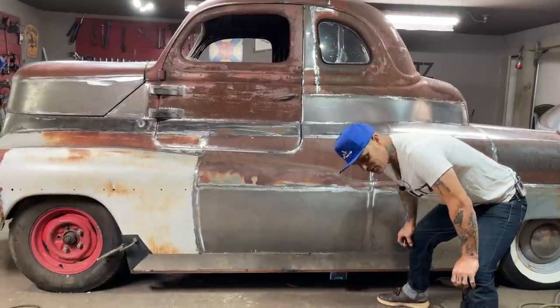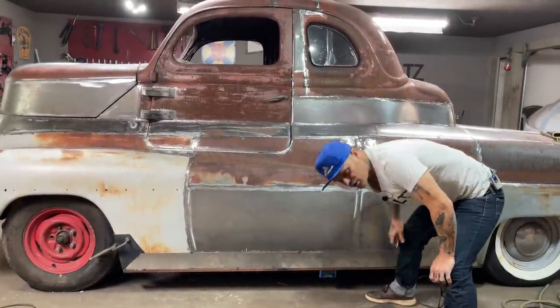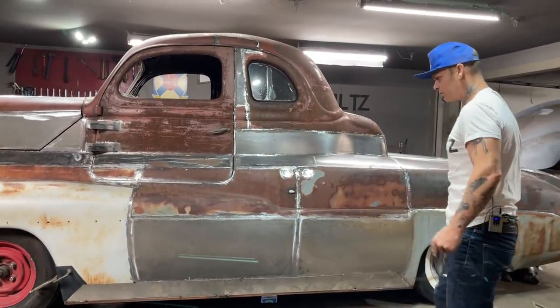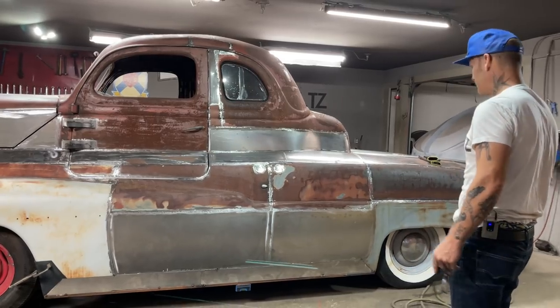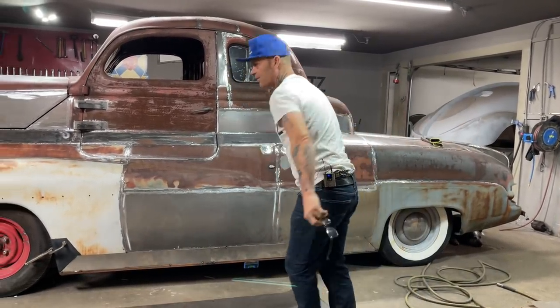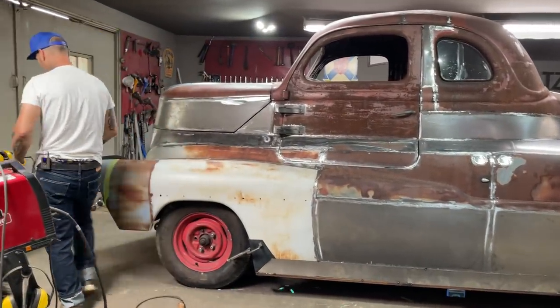It's an idea that you can use. You can take a piece and weld up from the bottom all the way over inside there if you want to, and spot weld it on to make it like it could be factory. I'm not going to, I don't think. But here we go. I got to take that off, take this all off, and I'm going to fix that fender. That's what I'm going to do. That's what I got to do.